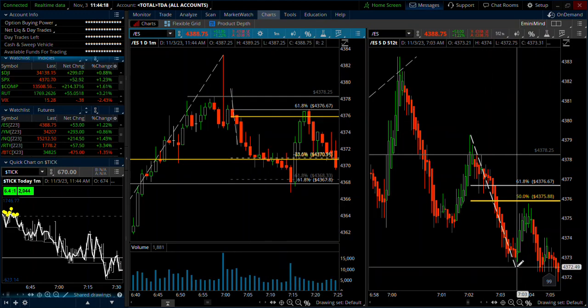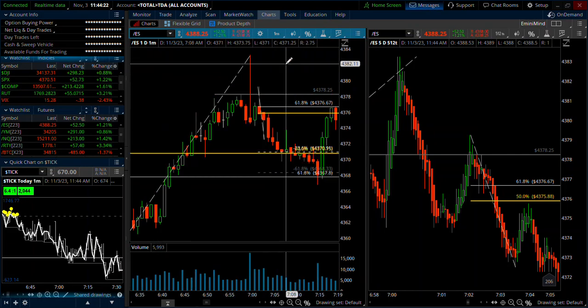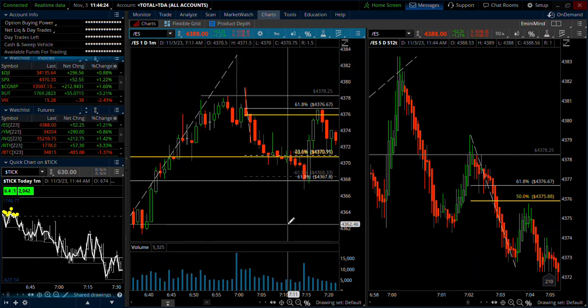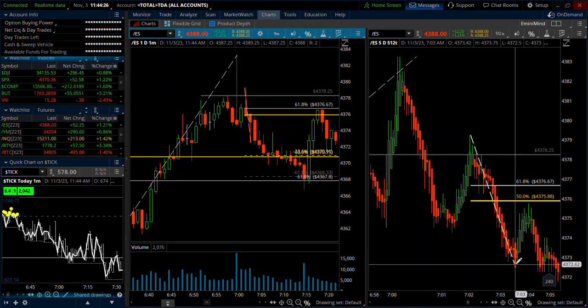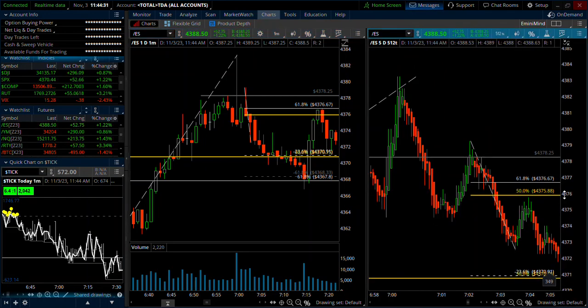Now, at the same time, I had this halfway back long drawn up. I drew the long up before this short even triggered, because I want to make sure we don't touch the long before we touch the short. So if we're coming down, this halfway back long gets drawn up as soon as we can make this high and get a little bit of a pullback, and that can be a potential support level.